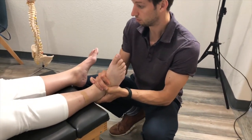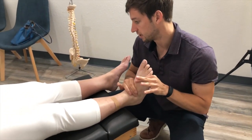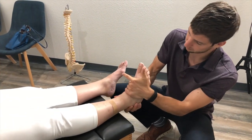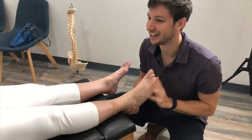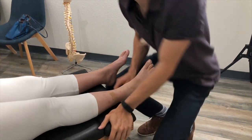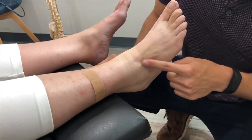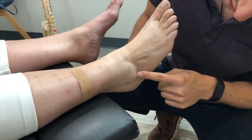There was a small movement — look at that, the swelling is already leaving! And then right here on the outside, one more. The movement is night and day, and the swelling — the swelling is gone on the top of your foot. It's probably been there for a long time. Look, we can actually see some of the vascularity changing and that pool that was here — it's no longer here.